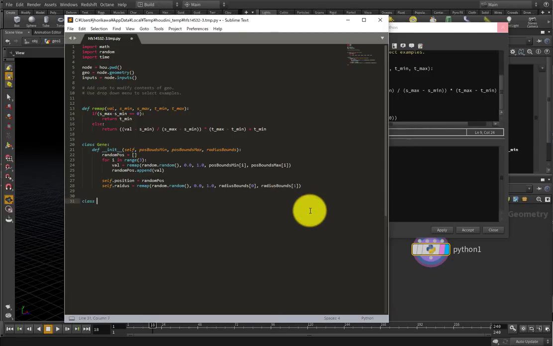Now next, a DNA class. And let's make a constructor init self.